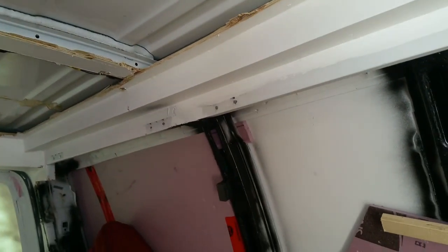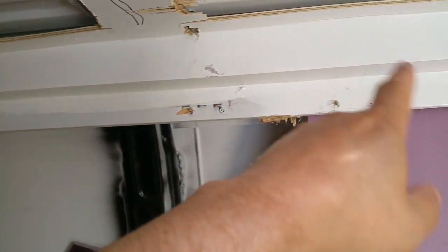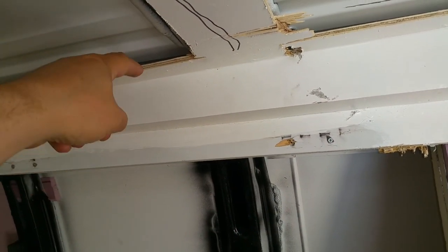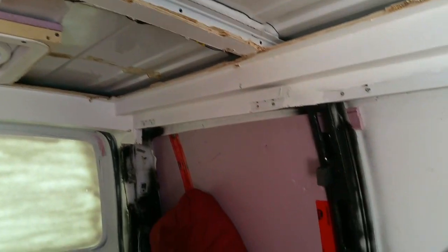Thank you very much. So this is all going to be painted, and then I'm going to stick the tongue and groove pine above it. Of course, first, before I do that, I have to insulate everything. Yep, it's a mess.